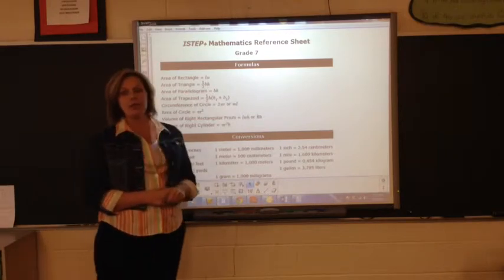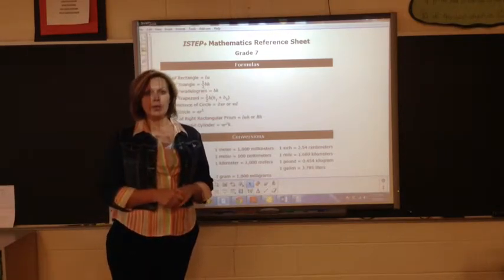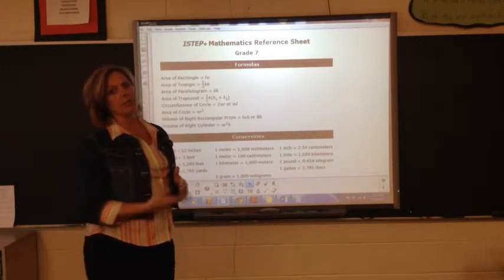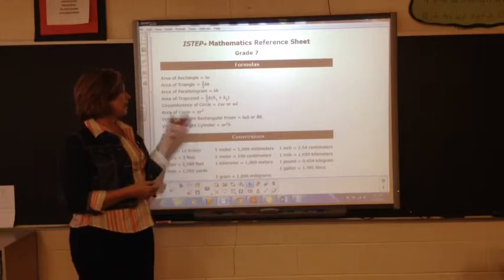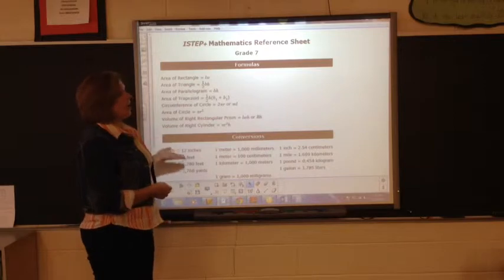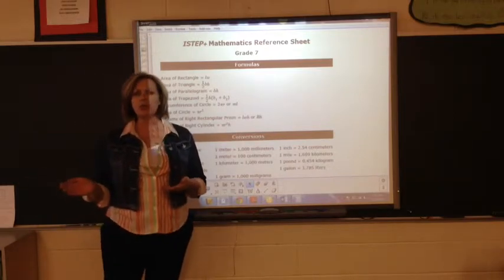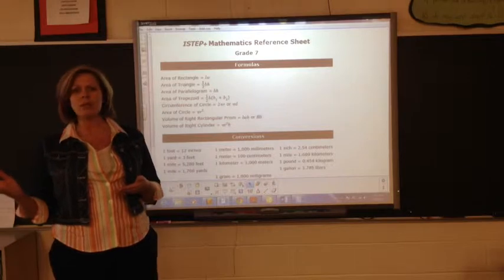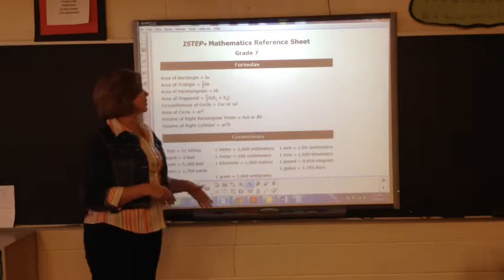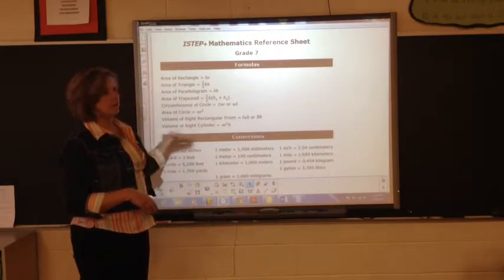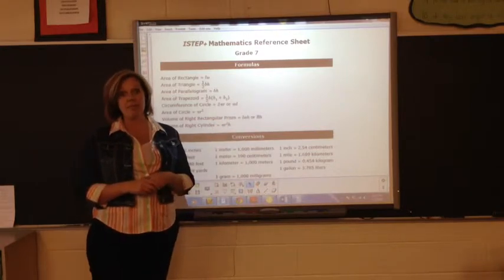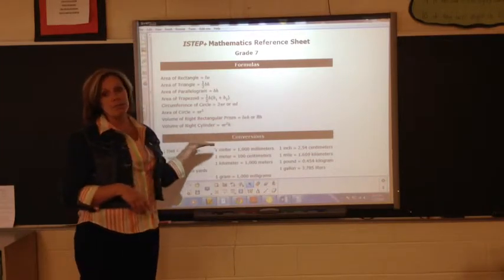The first thing that I have for you, and this is actually embedded into your bundle, is the 7th grade ISTEP reference sheet. I think it's very important that during this assignment, you only use the reference sheet that I have provided. Don't go through your textbook and find any other formulas, and don't get on the internet and try to find other formulas or other ways to solve these problems. It's really important that you get used to manipulating the formulas or the expressions that they've given you on your ISTEP reference sheet, okay? And again, this is embedded in your bundle.